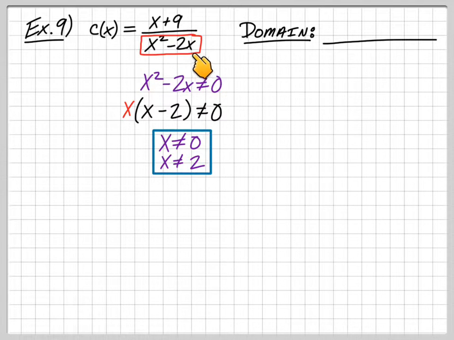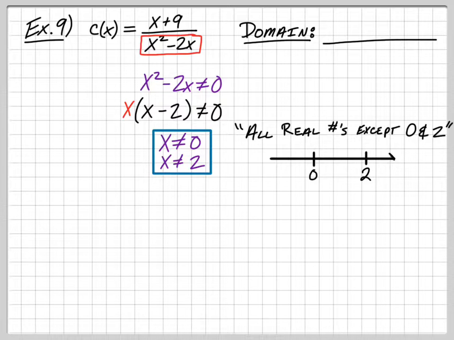If you don't believe that, try plugging those values in right now. 0 squared minus 2 times 0, yeah, not going to work. So the two values x can never be, since we just factored it and solved it at 0, are 0 and 2. But it can be whatever else you want, just not those two things. So we say it can be all real numbers except 0 and 2. On a number line, how does that look? You can shade everything that you want, the more the merrier, except you can never have anything at 0 and 2.